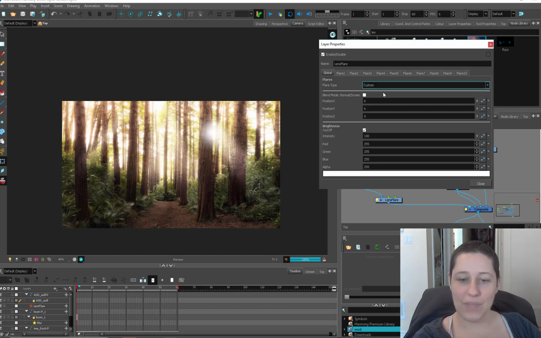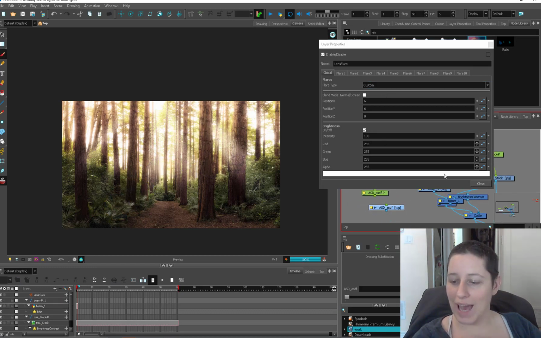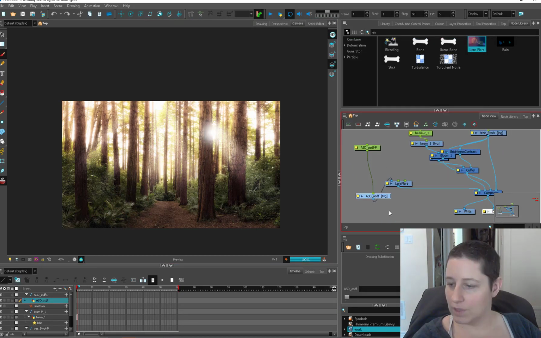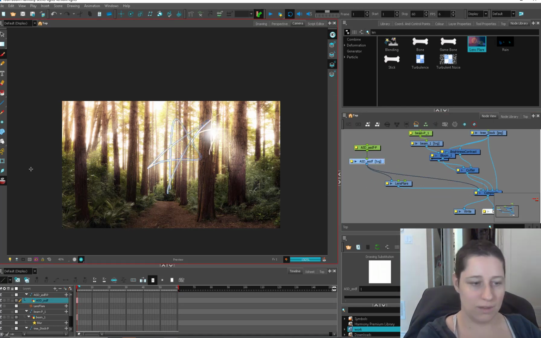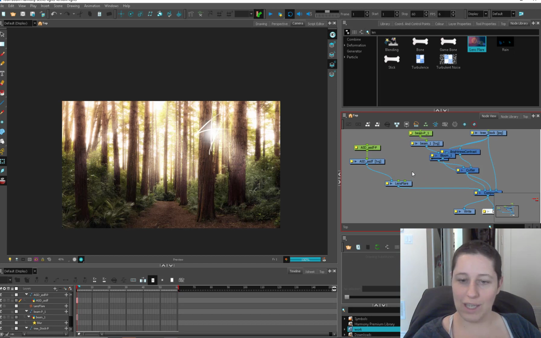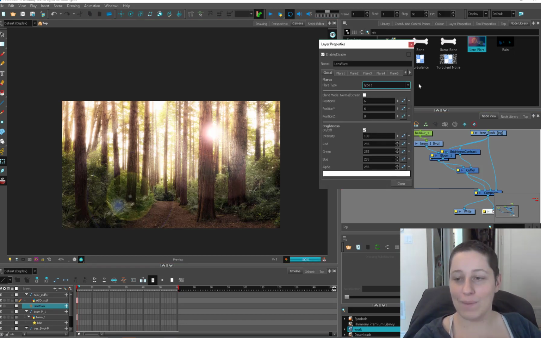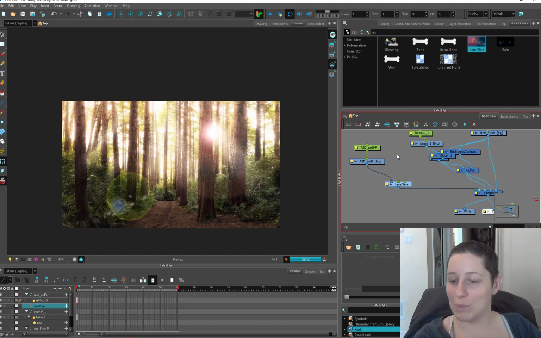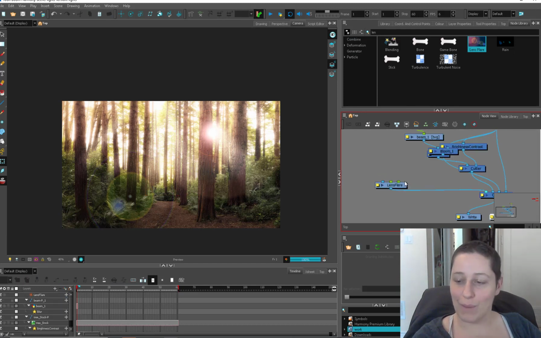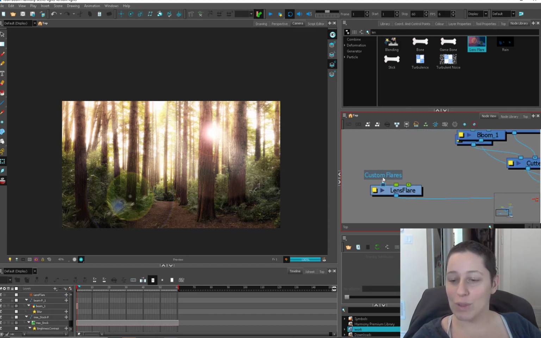And then there's custom. And this is where you could actually go in and add a drawing like this. Let's put our drawing here in our composite. We're gonna draw a star. And now we can plug our star into our lens flare, and our lens flare is going to have a star as its origin point. So I'm probably just going to use the generic one because it's super great, but that's something fun to play around with. Okay, so the custom flares go in here.